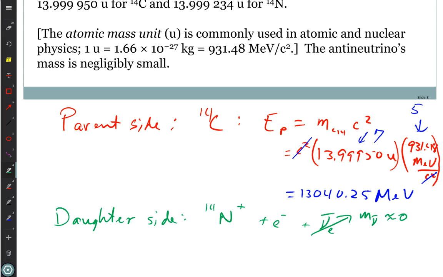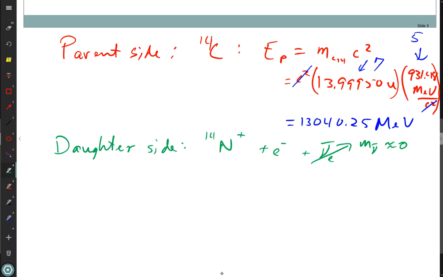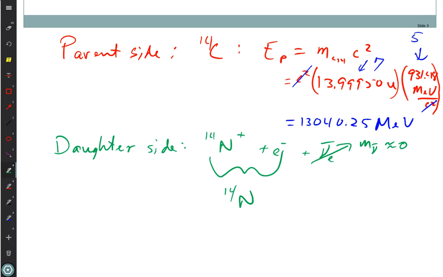When I started teaching general physics in 1995, there was debate about, do neutrinos have mass or are they massless like photons? Okay, so then we just have the nitrogen 14 plus, so it's missing an electron, and an electron. Well, I will combine these and say the two together are equivalent to a neutral nitrogen 14. You have to account for all the mass. So I didn't have the mass of nitrogen 14 plus. I did have the mass of an electron, but I need to account for everything. So accounting for both nitrogen 14 plus and the electron is the same as the mass of the nitrogen 14.